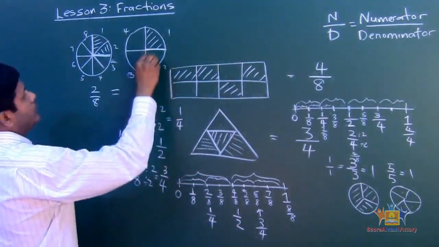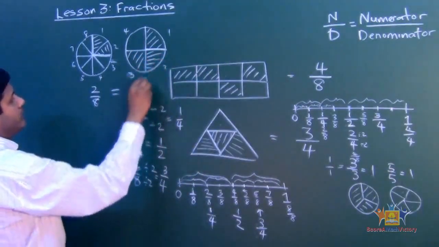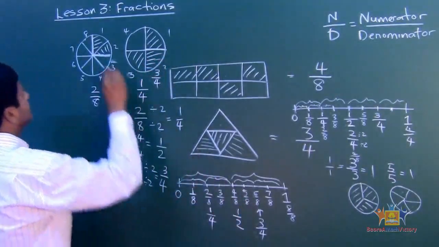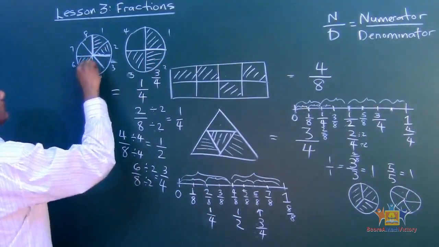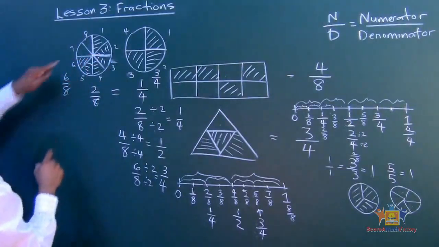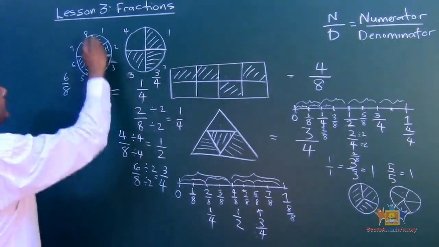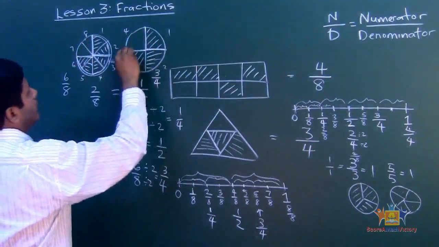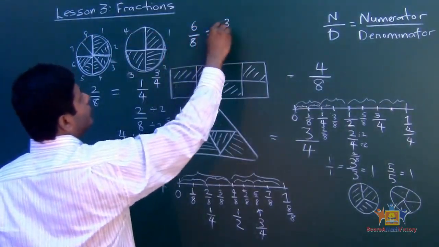That means 1, 2, 3. See that? And then which is 3 over 4. Which is 6 over 8. 6. 1, 2, 3, 4, 5, 6. That's 6 over 8. Look at that. Same. See that? Right there? That's 6 over 8, and this is 3 over 4. That means 6 over 8 is also equal to 3 over 4.